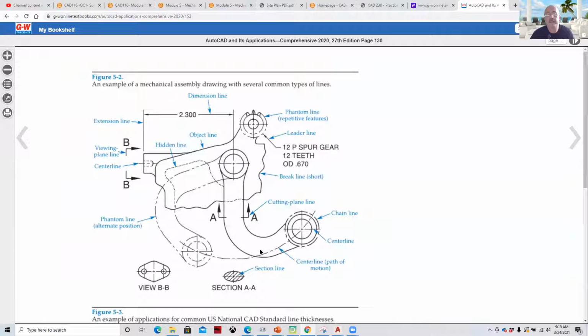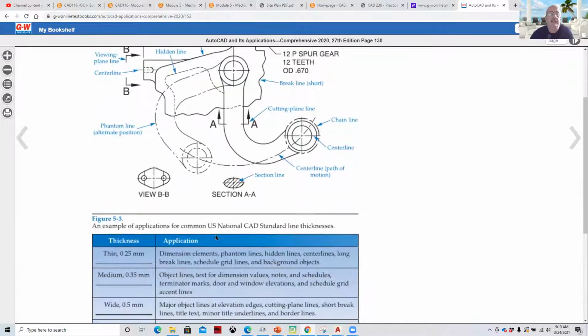And then this is the graphic language. If I was to go to another country where I don't speak the language, I can kind of figure that out because I understand hidden lines mean that there's something behind something else. Phantom lines mean that there's an alternate position, like a movement. So a lot of times we kind of know what's going on, but we just don't know the rules. So as we look at these, that's what we're doing.